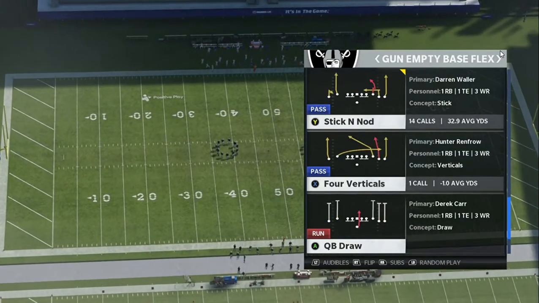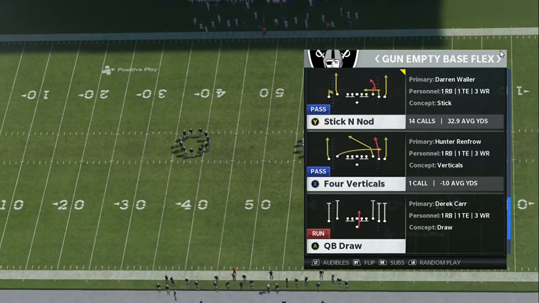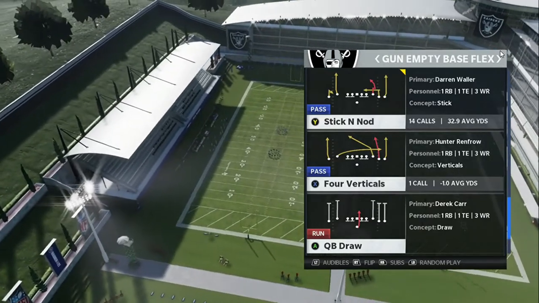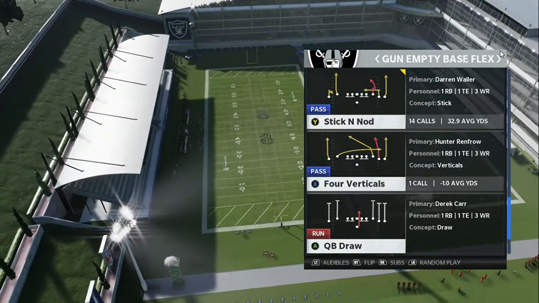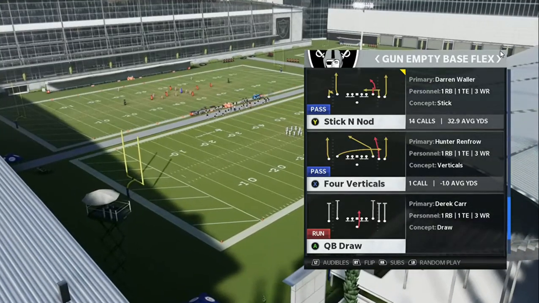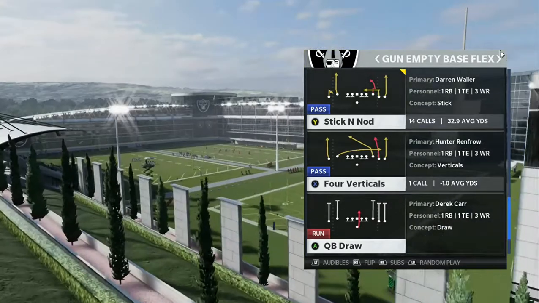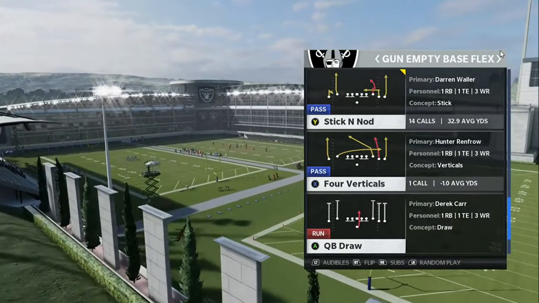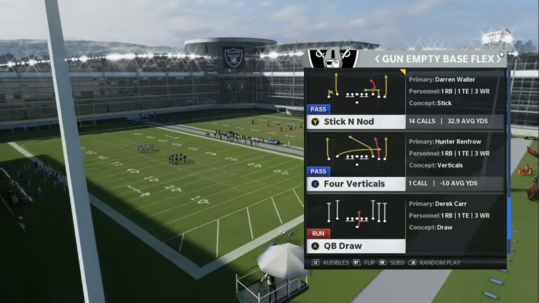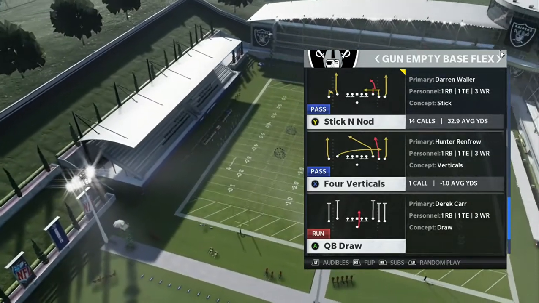The only run in here is going to be the QB draw. This is a run that you're probably not going to run very often. Most games I actually never run it. But it's there if for some reason you feel like your opponent's ready for it. It also depends on your quarterback and what kind of team you're playing with. In my two franchises, I have Justin Fields in my franchise for the Dolphins. He's an okay runner, but even then, I rarely run this, just because there's very little need to, and I feel like it's too high risk for the rewards you're getting out of it.